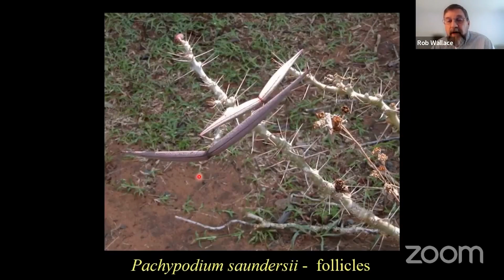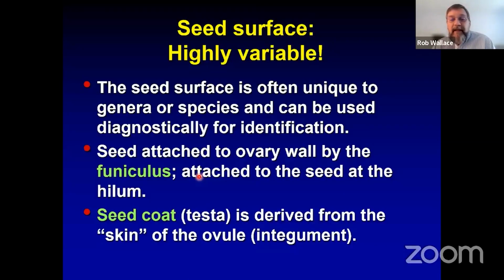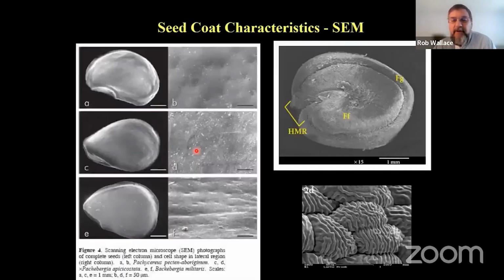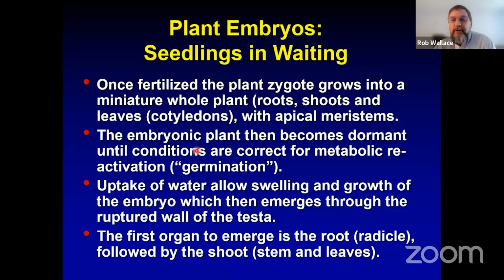There's wind dispersal as well in follicles. This is in Pachypodium, where the seeds have small hairs attached and the wind will blow them away. In some cases, the rough surfaces can be used to carry seeds away from the plant by ants that sometimes store the seeds below ground, essentially planting them in their caches. And in fact, some seeds actually have a reward attached to them. The ants will feed on that little strophiole and leave the hard seed coat behind. That helps disperse and essentially plants the seeds in an amenable environment. So there's a lot of variation in the seeds in terms of the seed coat, and some of it may be adaptive to animal dispersal.